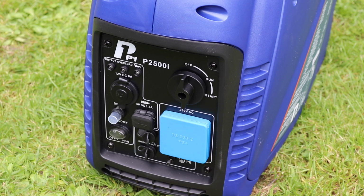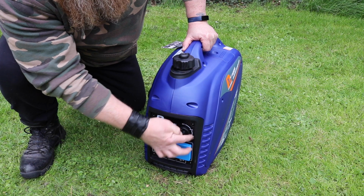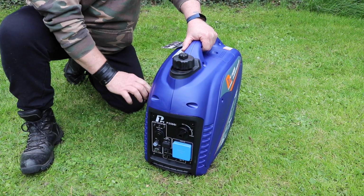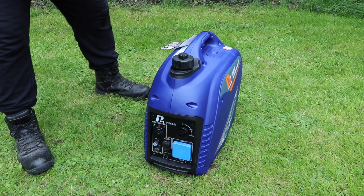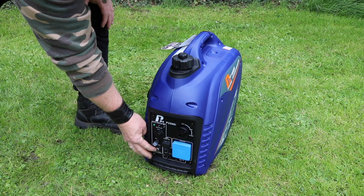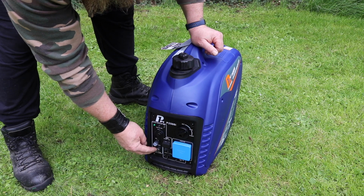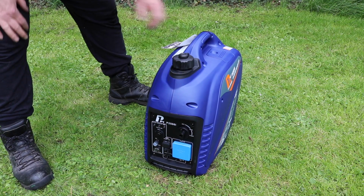Okay, so we've turned it off and we've left it to cool down a little bit. So we want to see how it starts. This time, I shouldn't need the choke because the engine should still be warm. Turn that on. There we go. Let's see. Find that little resistance there. Ah, easy peasy. We'll say economy. Sorted. So there we go, that was our start-up.